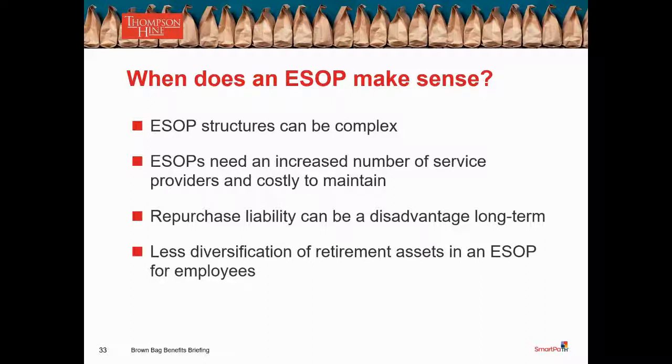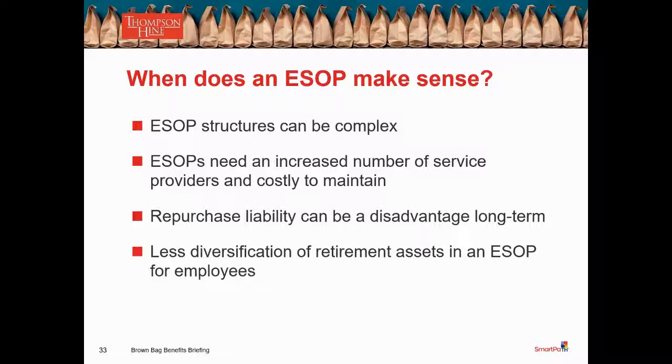Again, the challenges. ESOP structures can be very complex. You need an increased number of service providers, and they're more costly to maintain than just maintaining the company. But I always talk, and I think this is really important, about the family-owned company that grandpa owns and the grandkids and the kids participate within. They have ownership challenges. They're typically family challenges, though. And so they gather, I always say, the Friday after Thanksgiving and meet. They don't quantify the cost of that challenge, though.